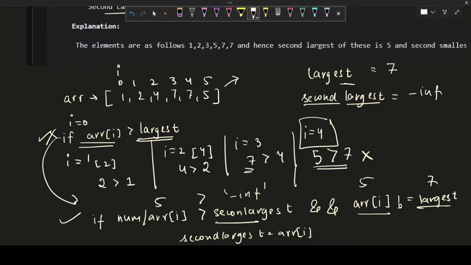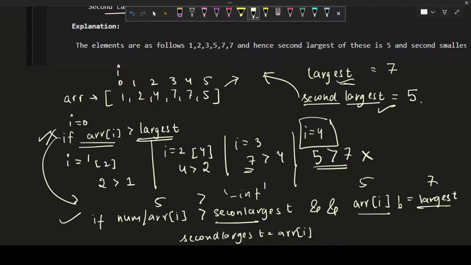So 5 is greater than this, yes, so we will remove this and put 5. Now we got the second largest element and the largest element. We will return this to the function because we were asked to find the second largest.